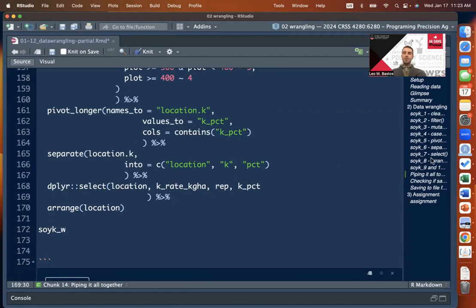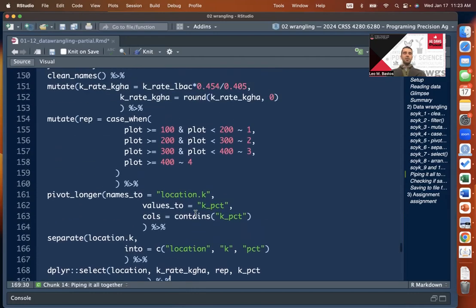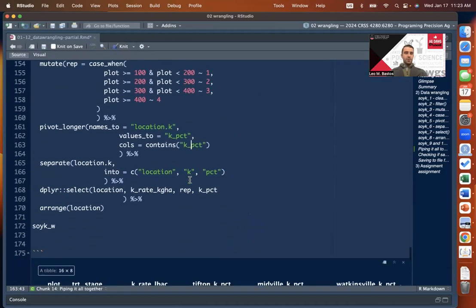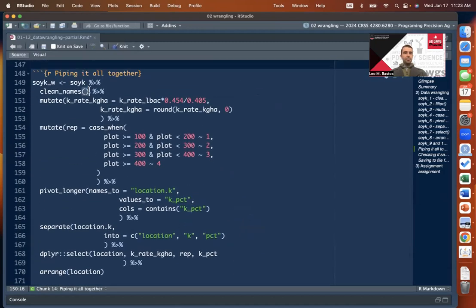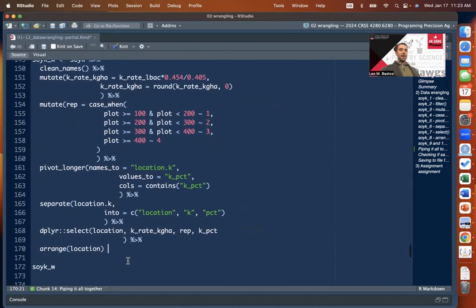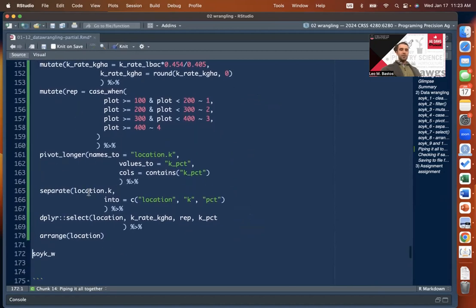So I basically went back to all the chunks, copied and pasted what was on the right side, copied that from there, pasted here, connecting all of them by pipes. Okay, so if we go ahead and run this, to know you were successful, you have to have your pipes after all the functions that we were using. And remember, you have had to remove the data set name from all of these functions. If you run that, you should be successful.